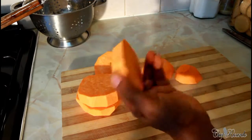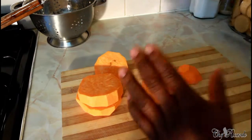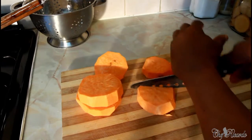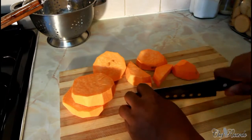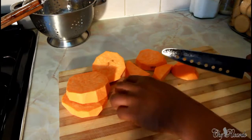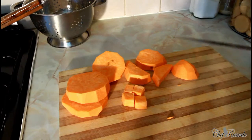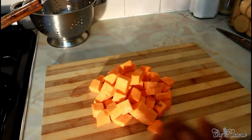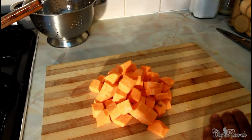I've removed the skin of the sweet potato — I peeled it already and cut them into some slices. Basically what you need to do is cut them into dices. Be careful when using a knife — you need to cut them like this, about this size, to make a nice lovely sweet potato salad. So all of the sweet potato is cut into dices like this.